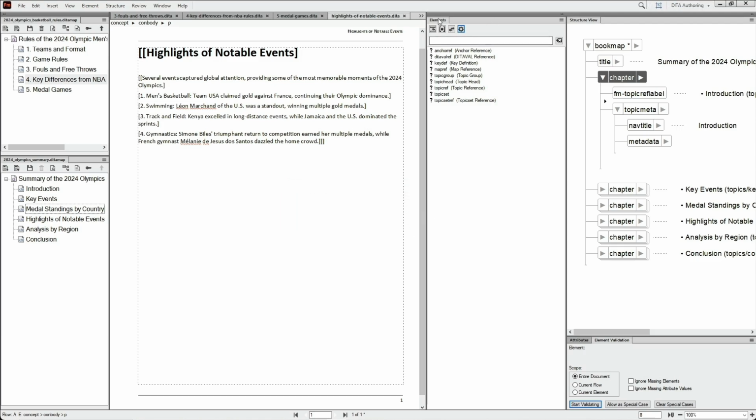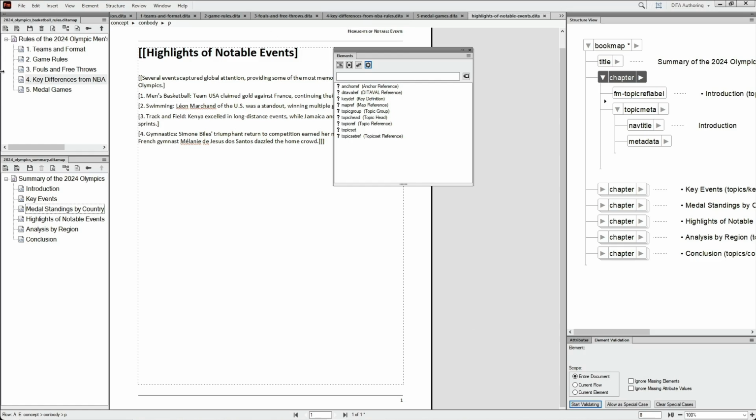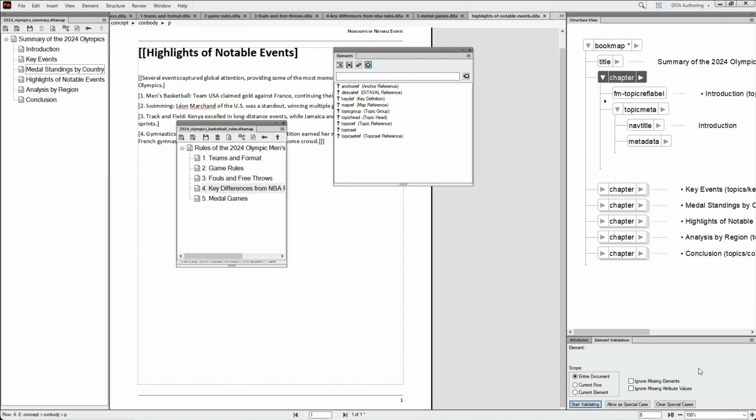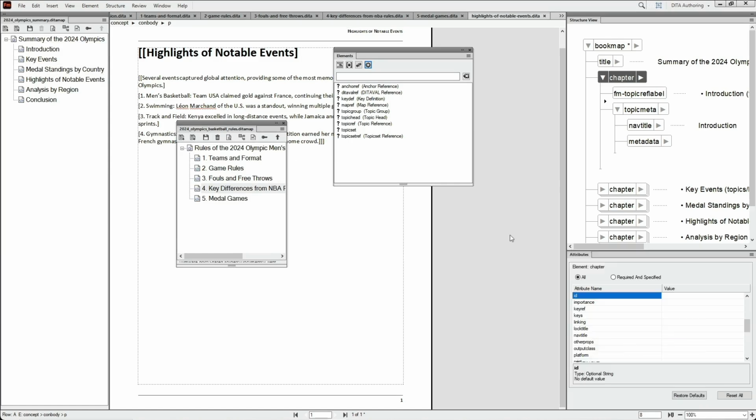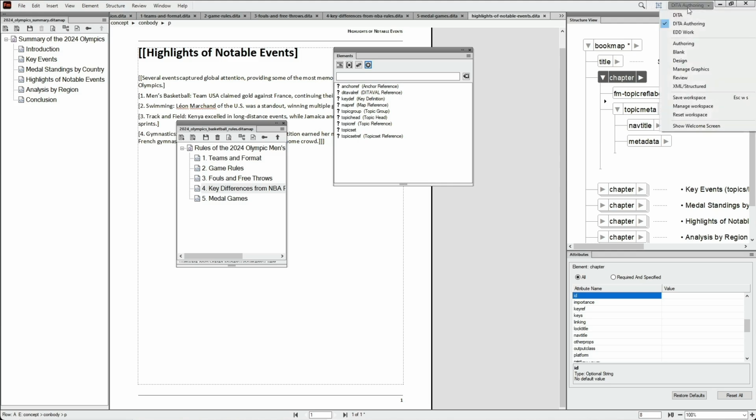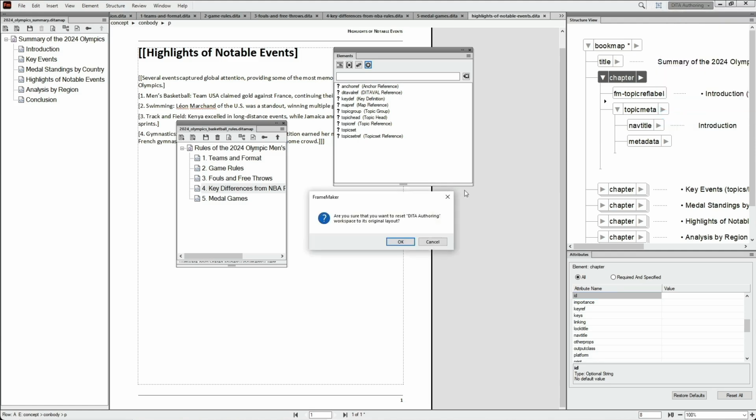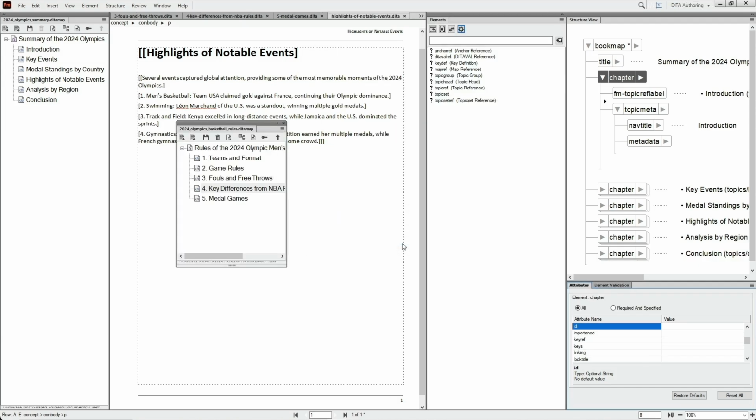The advantage of this is now as I move stuff around, let's say all kinds of crazy things happen here. I close different things, get rid of my validation box, and things look kind of like this. I can always go back to my workspace by coming in here and choosing to reset the currently selected workspace.